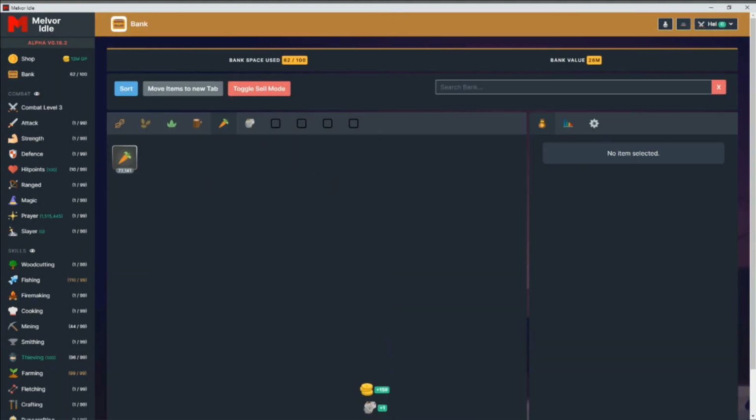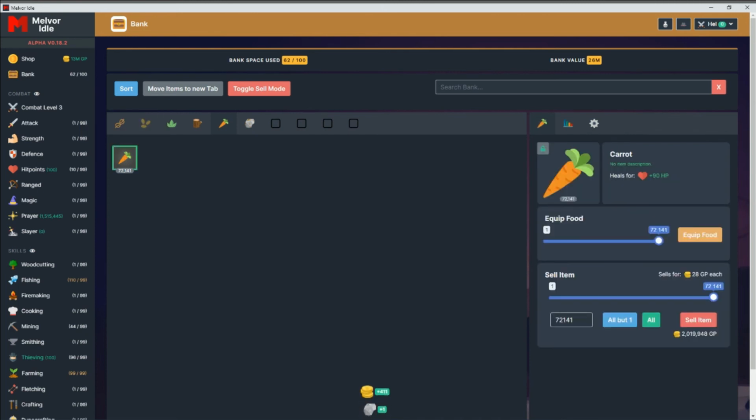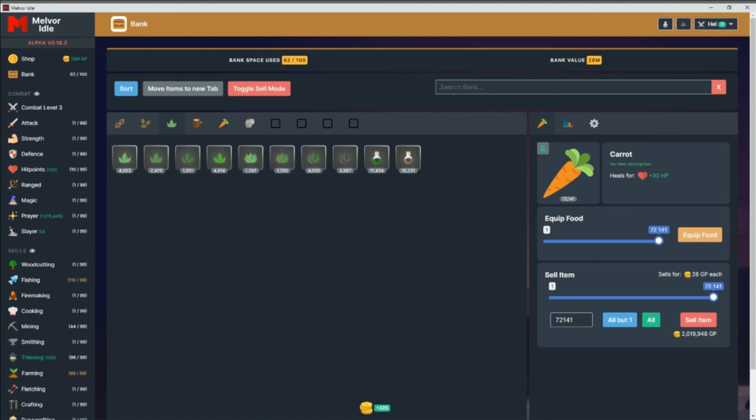You can see in the bank we are up to 72,141 carrots, which as far as total HP goes, that is, let's see, almost 6.5 million total health stored up there.